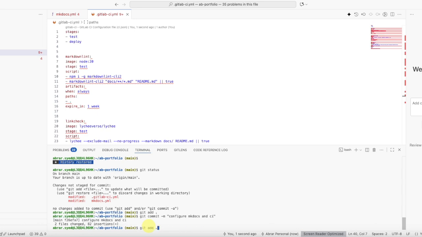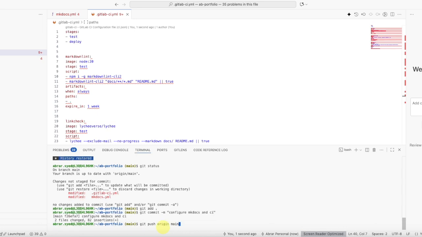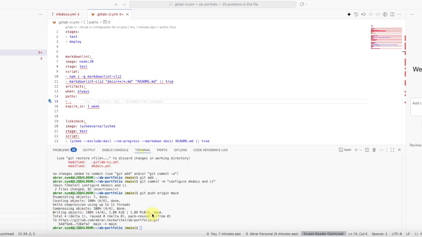Final command, git push. And remember, you don't always need to write your commands. Just use the up arrow key to recall your previous commands. I'm not able to find the push command that I need, so I'm just pasting it here. This is a push command, git push origin main. These are all configuration files. Yes, we are making the changes directly to the main branch. We have successfully pushed this to the remote repo.